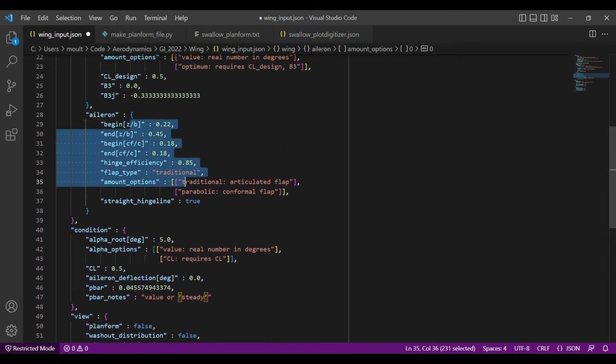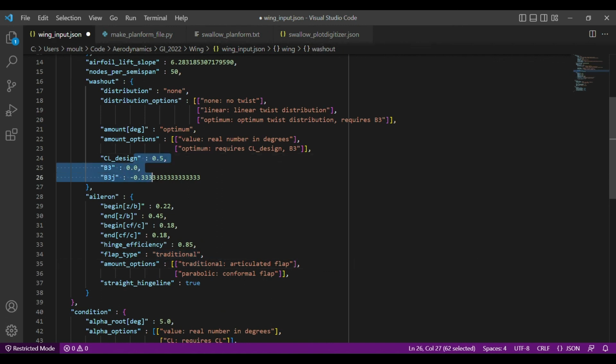So a couple things. We can change our CL design to be something that we would want it to be. So for example, for a swallow, we could say, you know, it's going to fly so fast. It usually lives in this climate. I mean, they probably live in Logan, I betcha. So you could pick Logan density. You can calculate the wing area just by Googling it. You can probably find some wingspan, and from what you have from the Planform, you'd be able to back out the wing area.